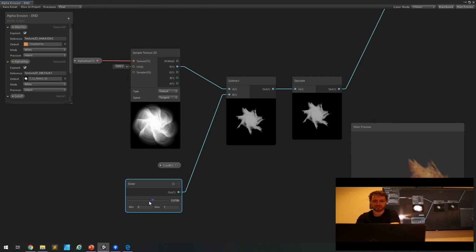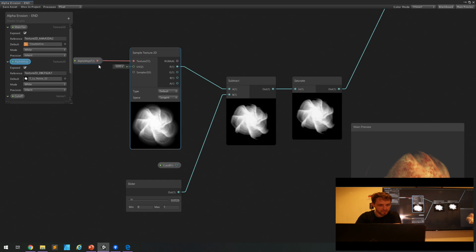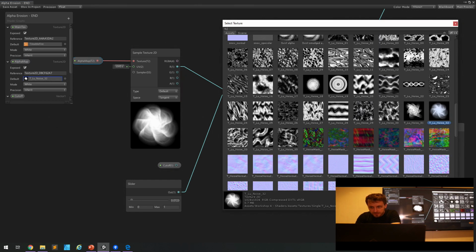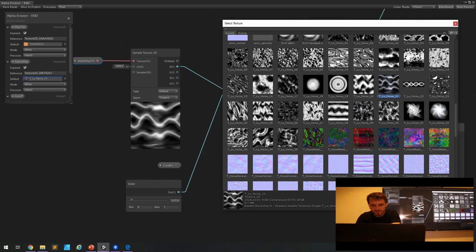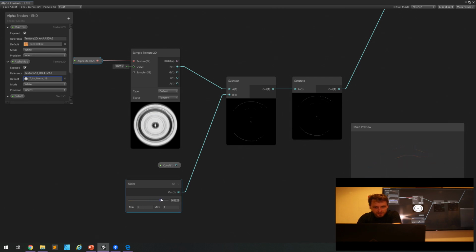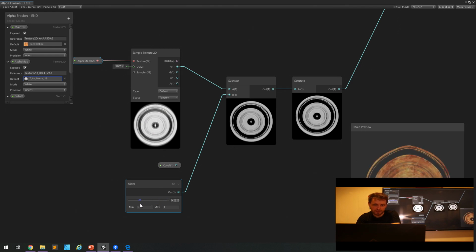If I use a different texture for this, it looks different. Again, I can show you. Let's pick a different one. Maybe the round one. This one. That's interesting. It doesn't have that many gradations in it, but it should work, right? So there's a bit of fading going on there.